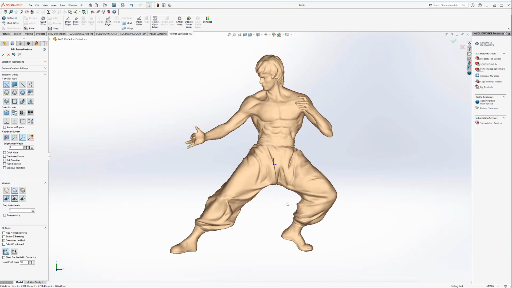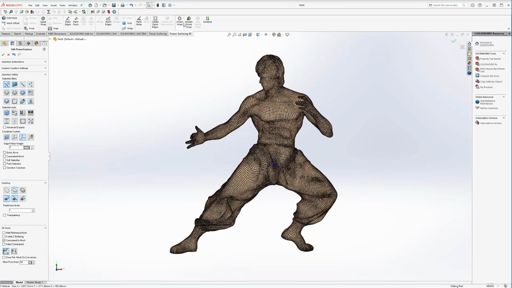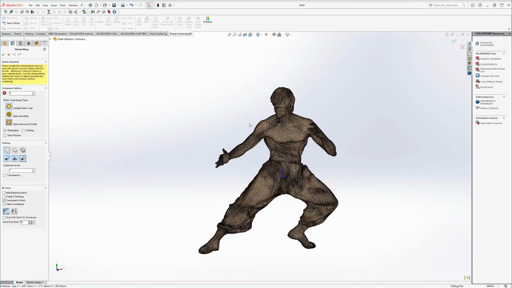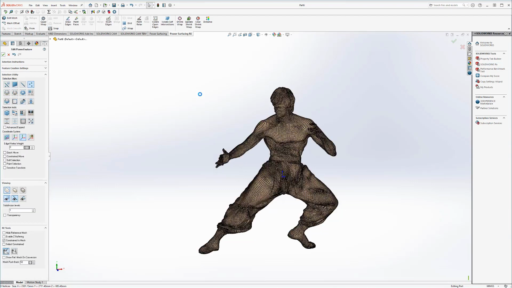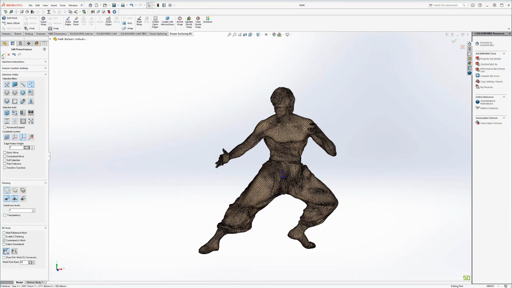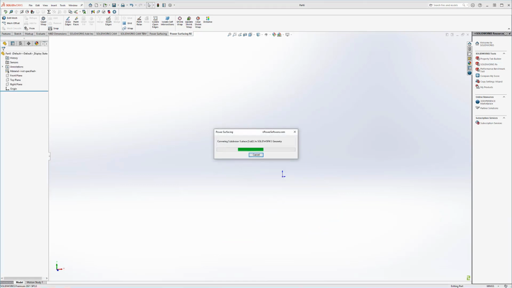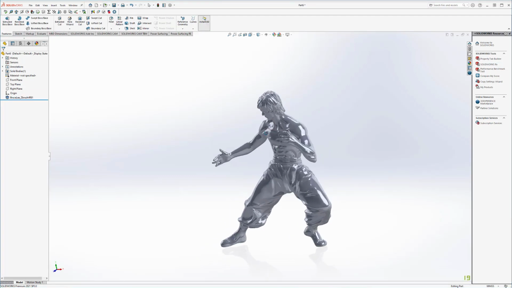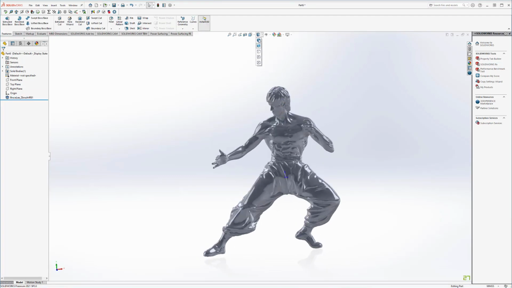Now I do the shrink wrap to shrink our sub D down to the reference mesh. We want to turn optimization off to prevent additional surfaces from being created. From here we can convert into SolidWorks. The benefit of using these methods is that it still exports a high quality model, but also outputs a lower number of surfaces than a standard conversion.